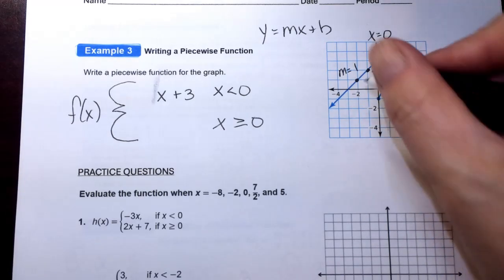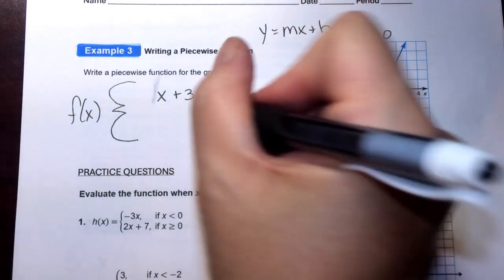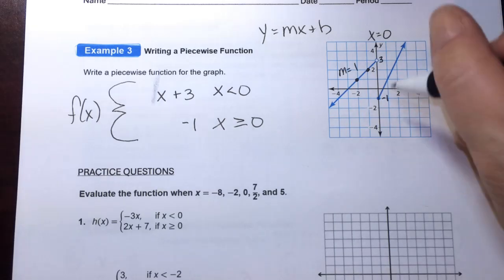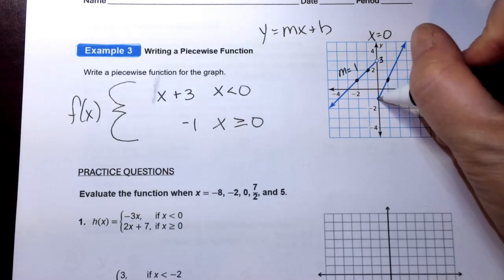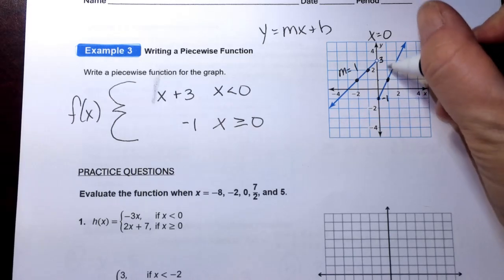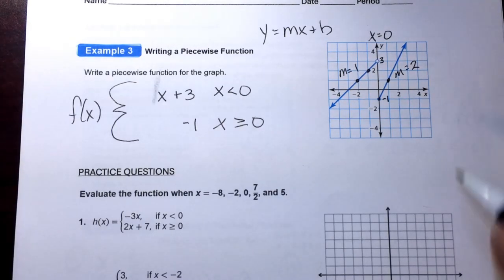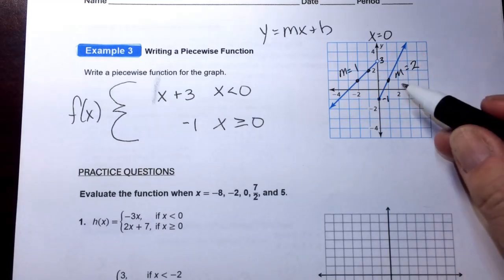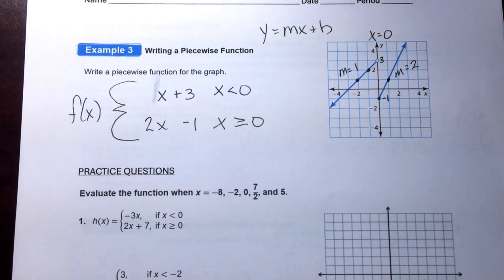What is our y-intercept here? If you said -1, great job. So we're going to put a -1 because that's our y-intercept. All right, what is our slope? Find 2 points we can clearly see. I see one there. I see one here. We're going up 2 over 1. So our slope in this case is positive 2. Again, we read left to right, so it is increasing. So our slope is positive. So we have 2x minus 1.